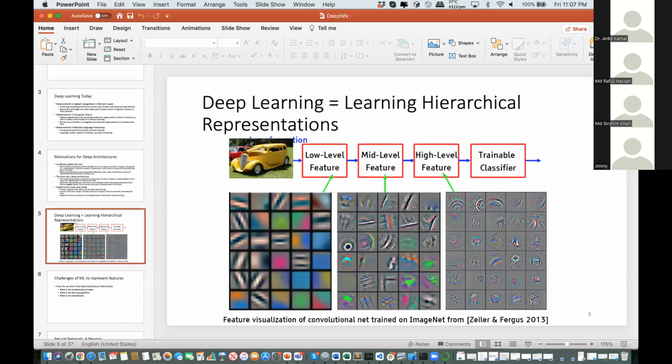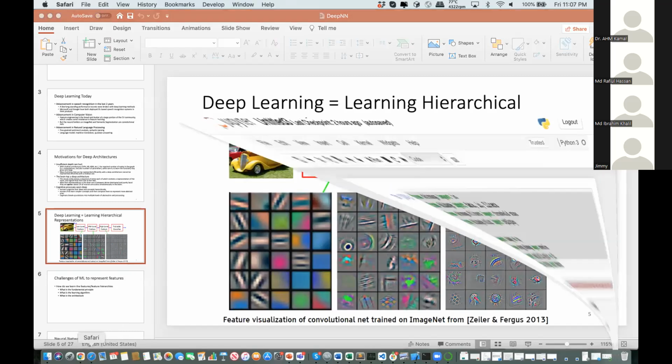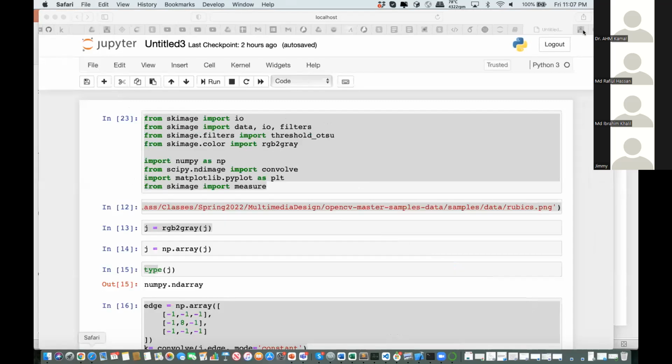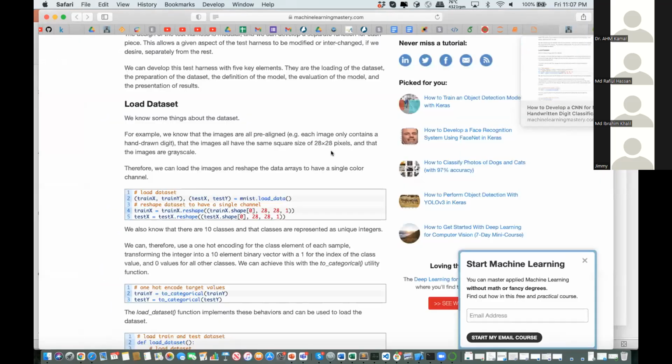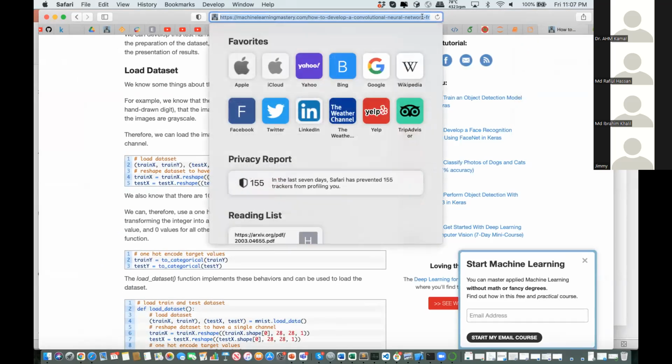Now I will ask you to follow the code of the convolutional neural network from this website. I'm giving you the URL in the chat. Open it, and copy and paste line by line. Then I will explain line by line. I will not run it.